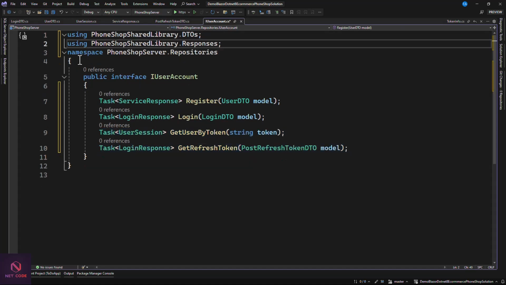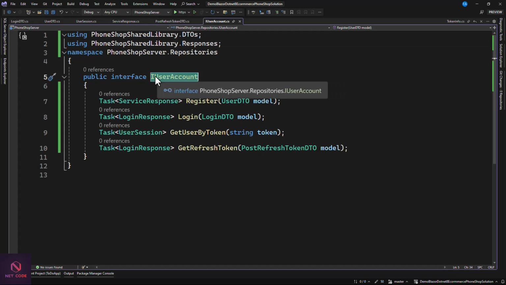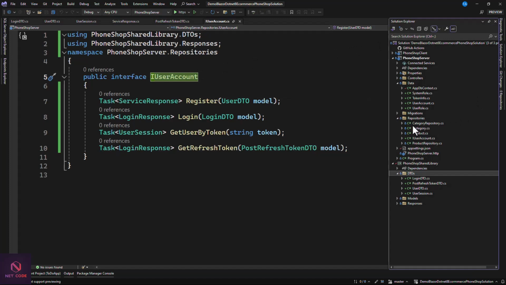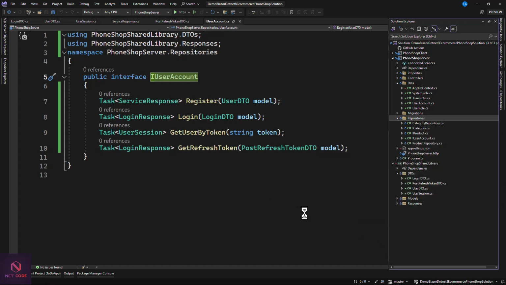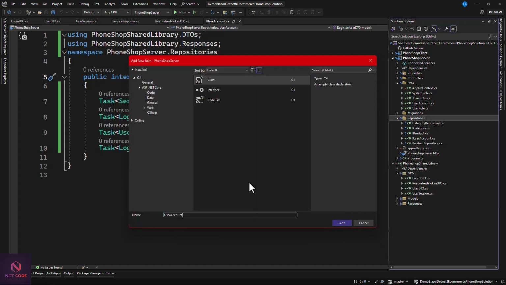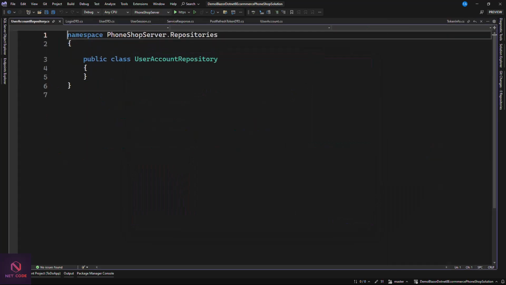I'm going to remove this space here, and we need to create our repository for this. So it's going to be UserAccountRepository. Let me just grab this. Let's go to the solution, and in here where we have this repository folder, let's right click, add a new class in the server, and I'm going to name it AccountRepository. It's a class type, so take note. Now after having this, it has to inherit from the IAccountRepository, isn't it?